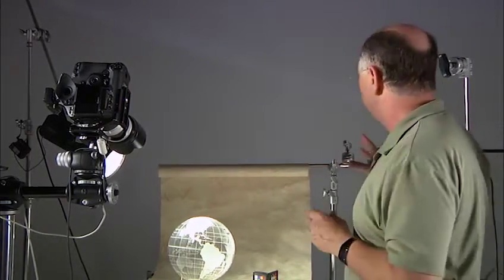And I'm just using the modeling light from that light. It's so intense, it's just a modeling light. I don't even need the strobe. I could use the strobe, but I don't need to, because I'm going to mix a little modeled tungsten light.